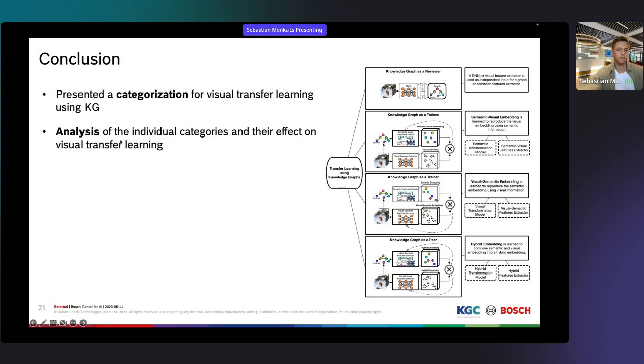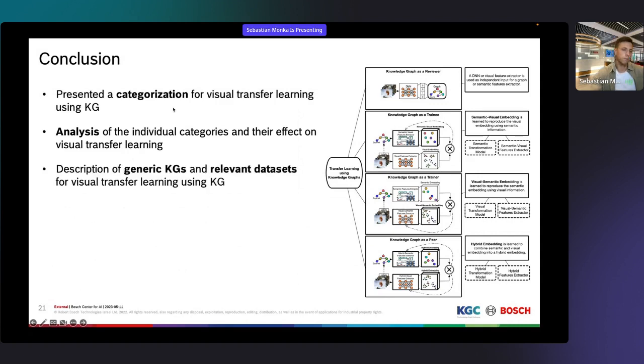We also analyzed in more depth in the paper the effect of the different categories, their properties, and compared them with each other. We described the different generic knowledge graphs and relevant data sets for the field of visual transfer learning using knowledge graphs. And we also analyzed the different research gaps that are present for good visual transfer learning using knowledge graphs.